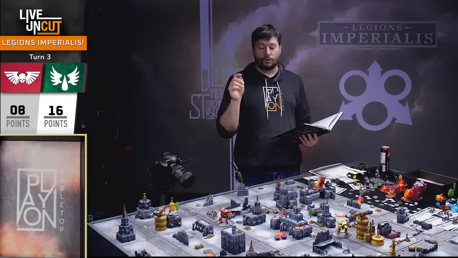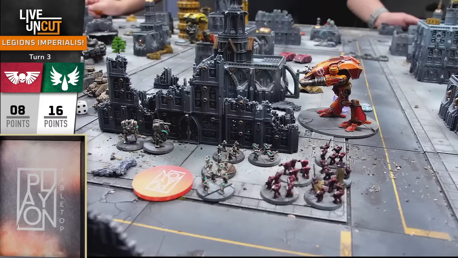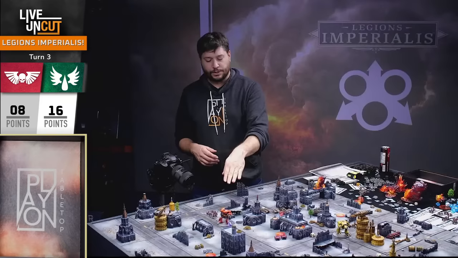So, how are you supposed to paint dudes this small? Contrast paints. It's only the Guard that get +1 CAF for that.